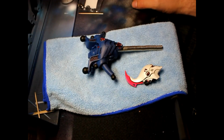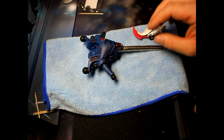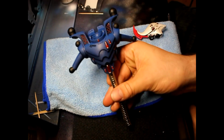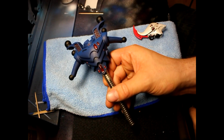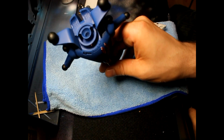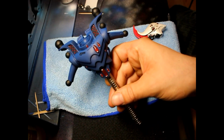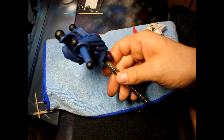So here you have the parts that I have painted from the Revenant Titan. So you have the body. The body was made using the Zenital airbrushing. If you look at it from here, it's a dark blue, but if you look at it from here, it's a lighter blue. So you can see it here. It looks pretty badass. I think I did a pretty good job on the color.